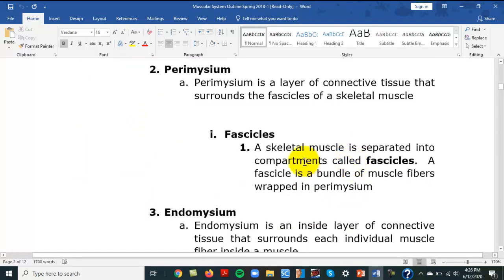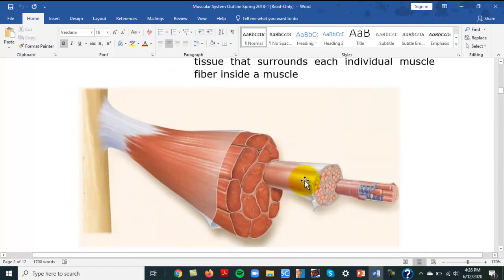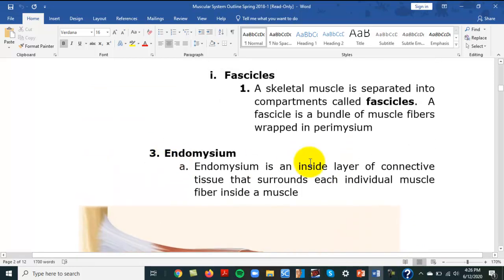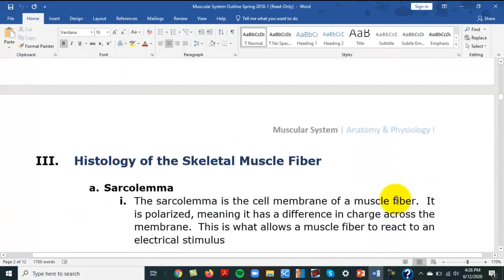fibers. So a fascicle is a compartment, it's a bundle of muscle fibers, and basically that white layer that surrounds it is called perimysium. And then if you pull it out like this, that's an individual muscle fiber. Now remember, muscle fibers are muscle cells, but they're called fibers because they're so long. There's a layer called endomysium that surrounds each individual muscle fiber. So muscles are highly organized. They have 3 layers to them: the epimysium, the perimysium, and the endomysium.